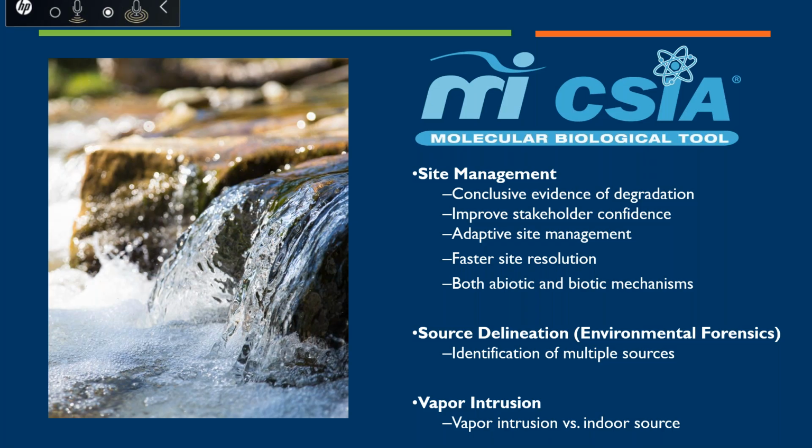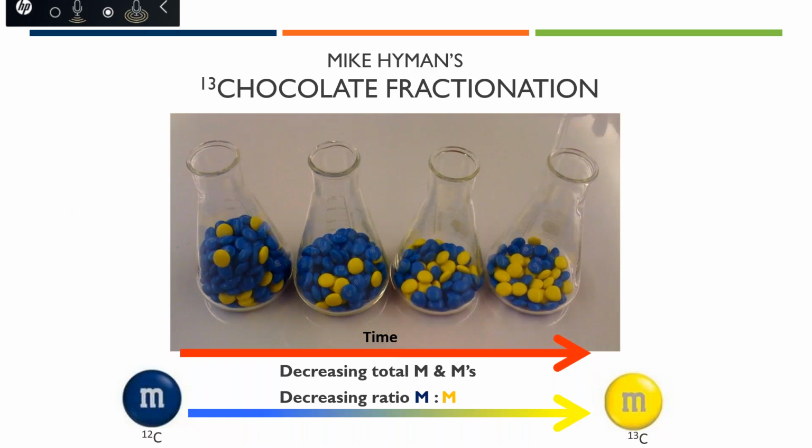And I think we often leave out that abiotic mechanism that can be an important component for us at some sites. And then, not in this particular case, but sometimes we have multiple sources that can be contributing to a down gradient location. We want to do some source delineation to understand who could be responsible. CSIA is a great tool for that, or for vapor intrusion problems as well. So just as a quick summary to help you understand CSIA, and we'll be glad to answer questions on this if you have them at the end of the presentation.